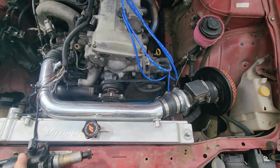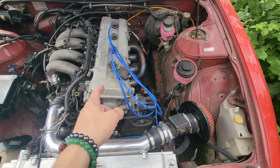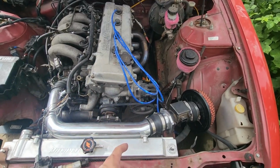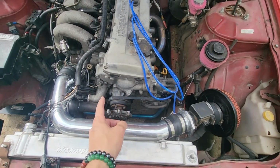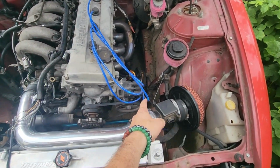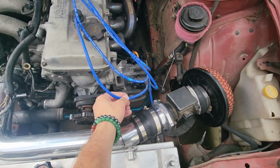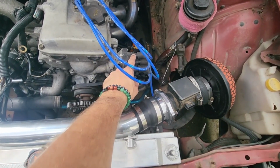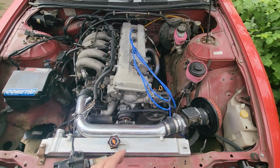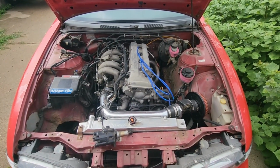So to swap it, we need to get the engine at top dead center first. So we're going to pull out a spark plug. We're going to crank the old crank around until we're all the way up, and let's see if that's spark plug number 1. We want to make sure that that's pointed there. That'll help ensure that the timing is set up how it's supposed to be.